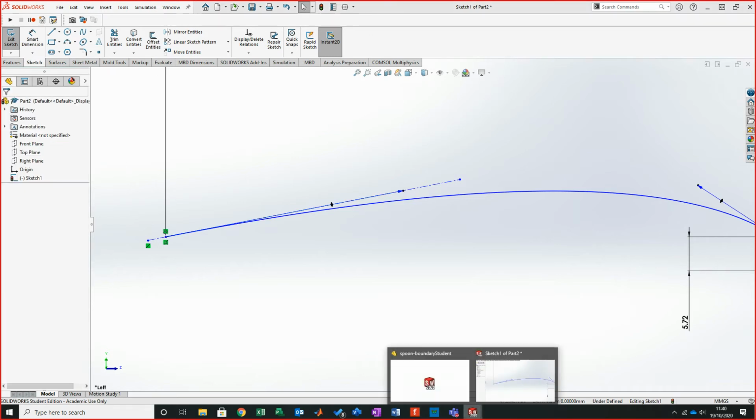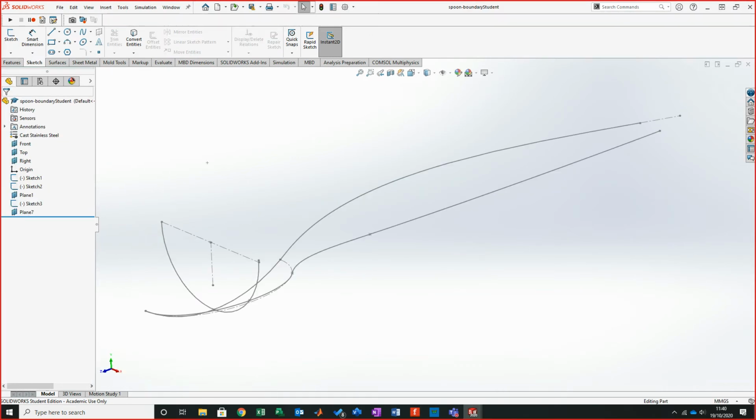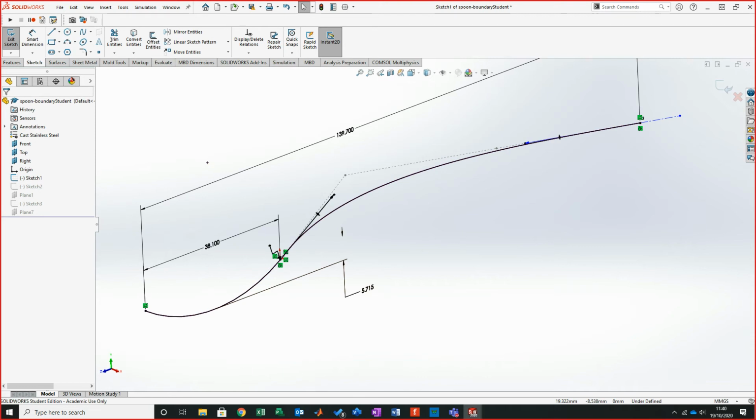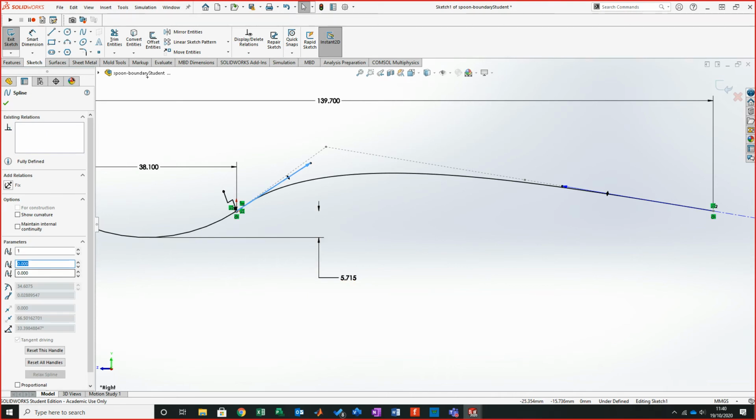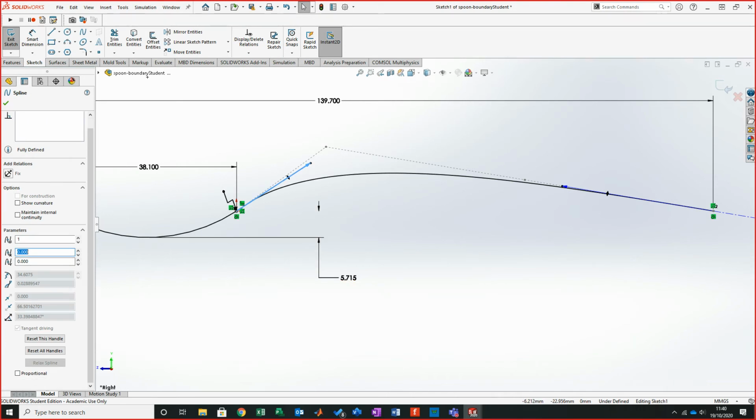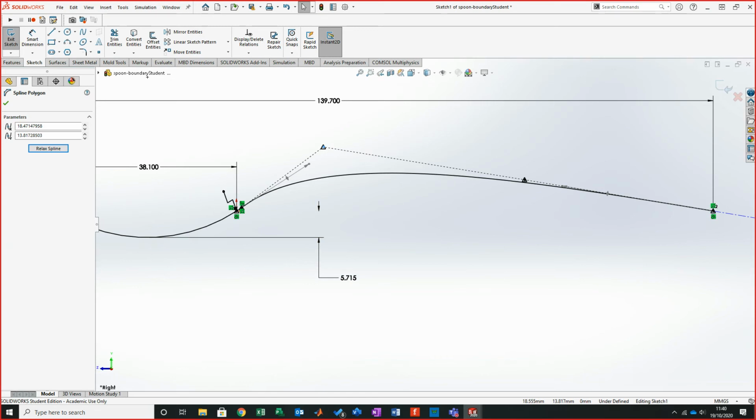That's puzzled the crap out of me. See, it's even got me puzzled. Let me just check my original sketch, because that's frustrating. Let's just try that again.